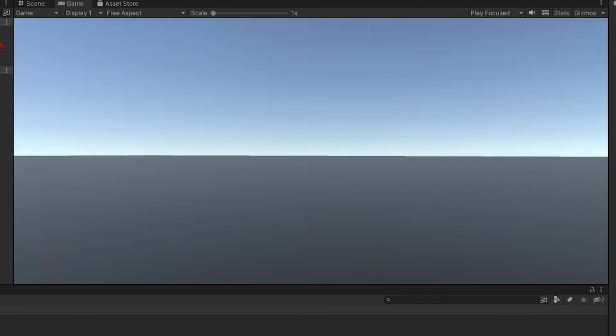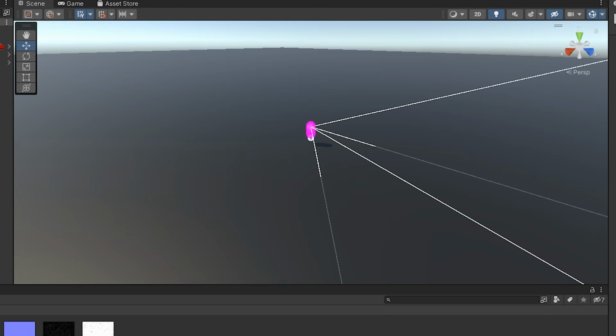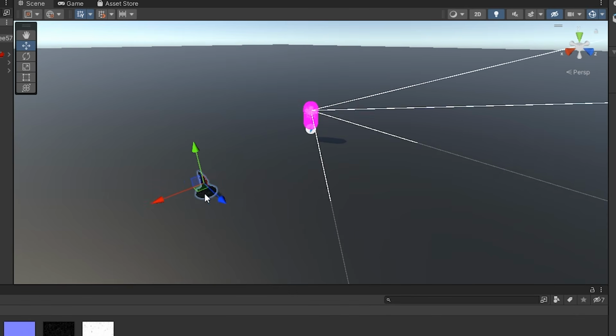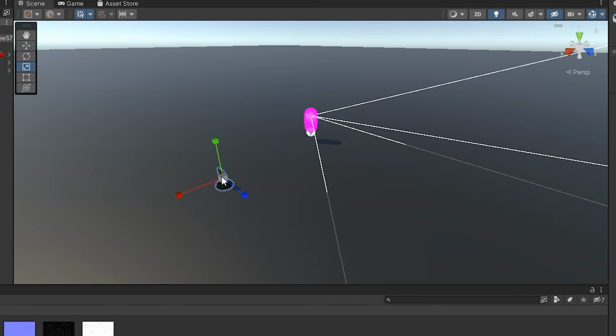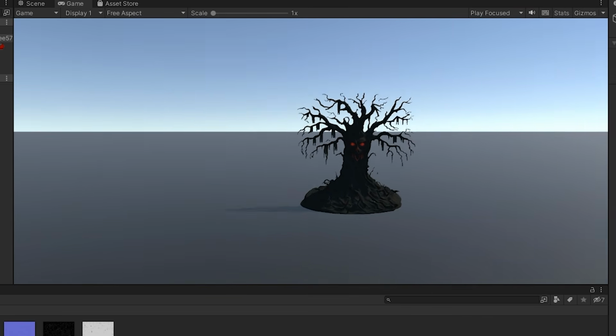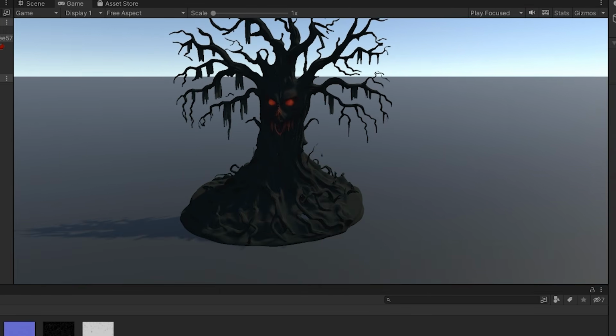And as you can see, now we've kind of got a game environment. However, to improve on our game environment, we're going to add in some of the trees we generated using Tripo. So all we have to do here is drag in our tree model, and there you go, it's been added to game. So now we can just scale that so it's the size that we want for our game. Can move it so it's properly placed in the environment. And as you can see, if I run the game, our model has been added to the game.